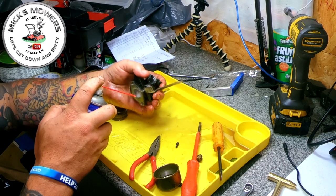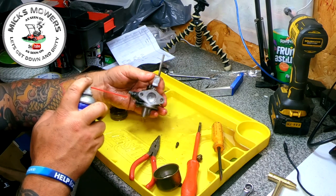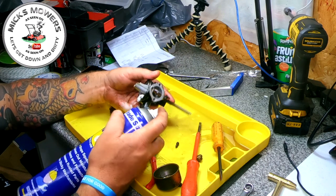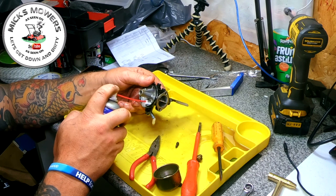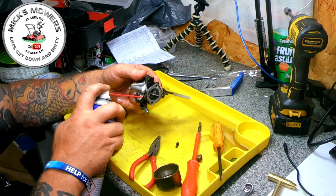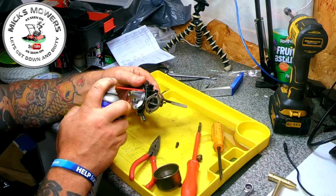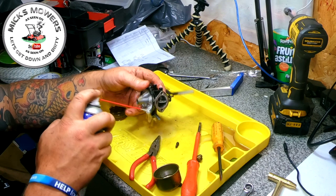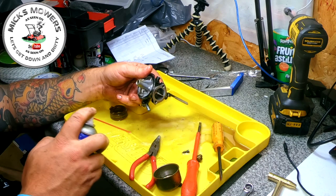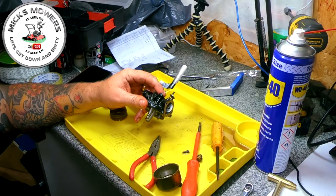A bit of dirt there. So open your throttle up. Do that clean. Do you know what? This is quite a simple little carb in the inlet. Back through the fuel inlet. Got a couple of holes here, one there. A general clean. Right. Do you know what? For what it was, quite a simple little carb. Let me get it blown off and I'll come back to you in two ticks.